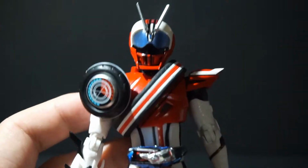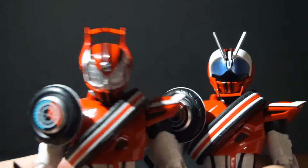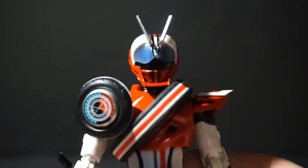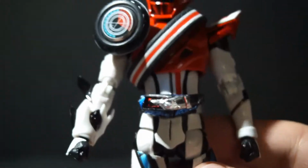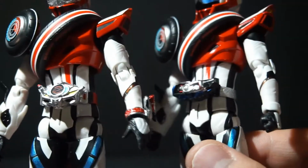So as we go in closer, his helmet is not really that different. He just has the spoilers from Type Deadheat, because on the back of Type Deadheat's helmet, there's the helmet for Deadheat Mach. So that just simply folds down and forms Deadheat Mach. Like, the only differences between these two are that helmet and belt.